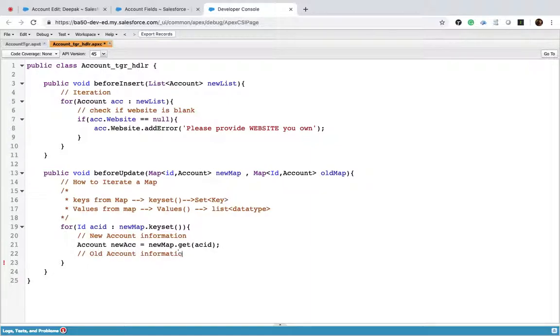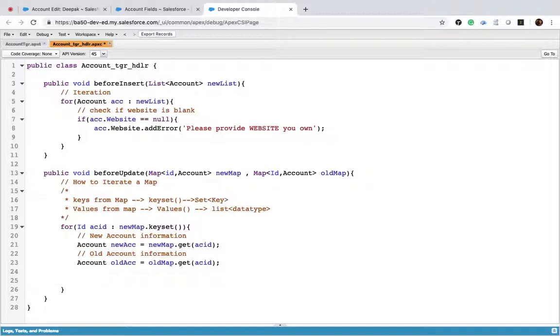How can I get my old account information? oldAcc, then oldMap.get(accId). Same account information where the key is always the same, right?